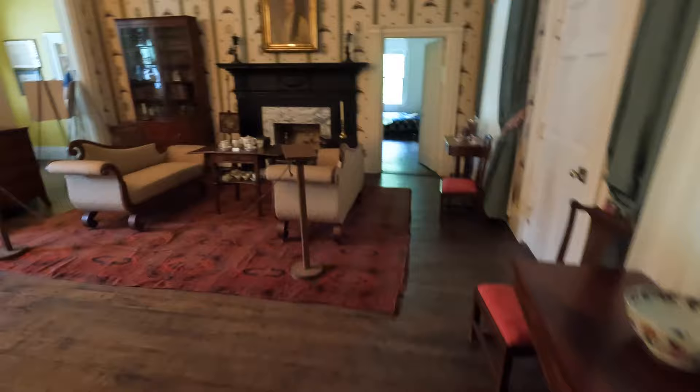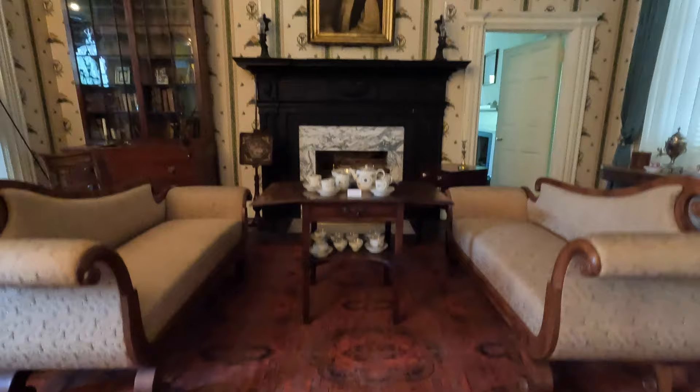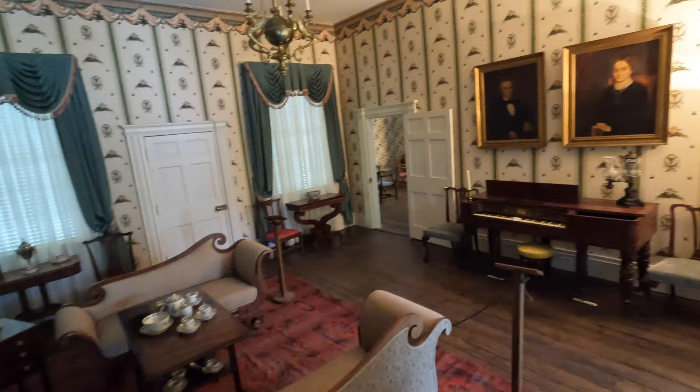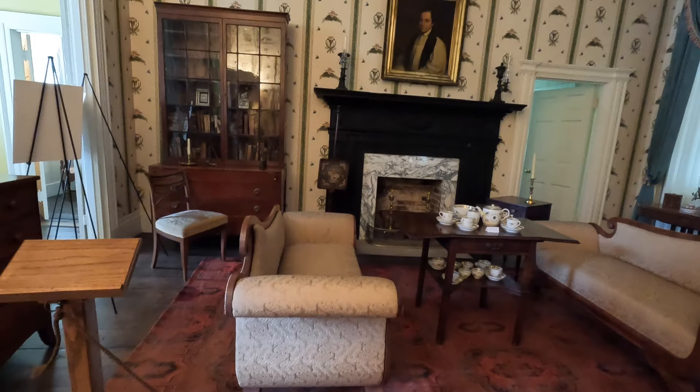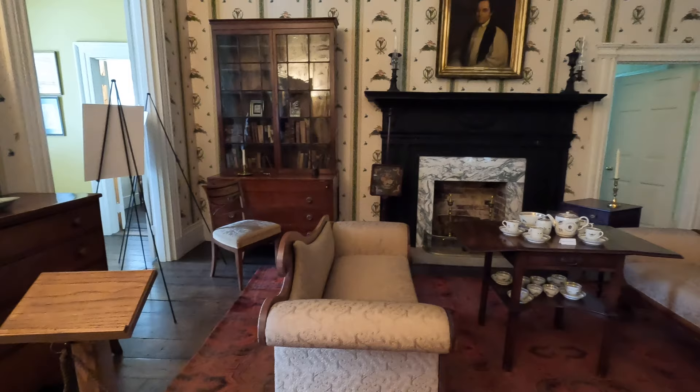This is our parlor. These rooms are oftentimes referred to as main halls. We have sofas that had belonged to the Craig family, and when they were donated, the family said that they were built around 1806, though we don't necessarily have anything verifying that. It could be a bit of confusion because that's the year that the Reverend Craig was born. But if they are from that period, we might assume that they could have been in this home, though we just don't have any documentary evidence. There's James Craig in his liturgical garments. He'd become a pretty influential Episcopal minister. After the Civil War, he was most renowned for having reunited the Episcopal Church. Like many churches, they would side north or south, but he was able to bring them back together. He would end up preaching at Christ Church Episcopal in Louisville up until his death in 1882.